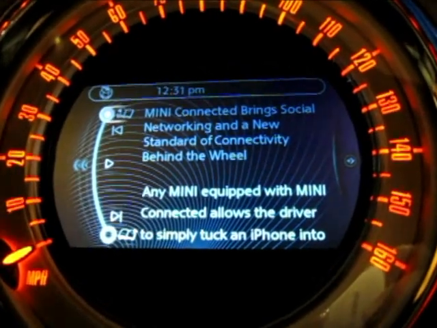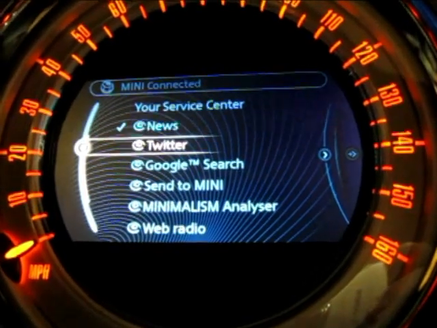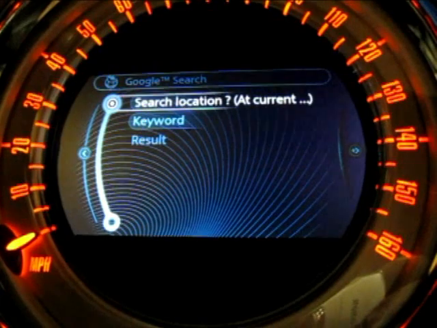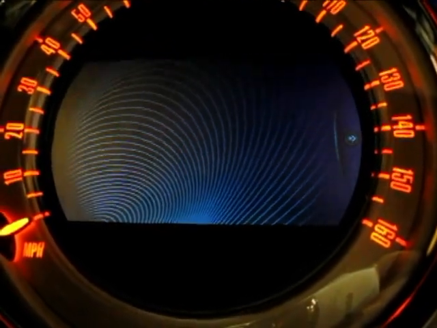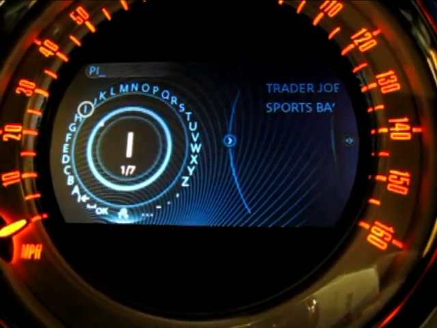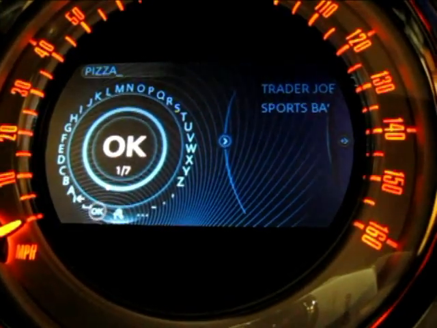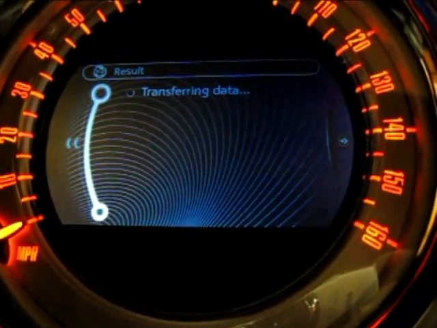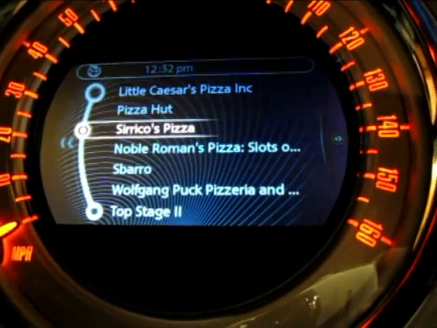Can you show me the Google search? Sure. So another service that we offer here is doing a Google search. So this is an interesting way of searching for a point of interest using Google's database on the back end. So not limited to necessarily what's stored locally. So what I can do is I can search for, I don't know, let's look for pizza, I guess. And now this will basically go in the background. The phone is sending out a request to Google servers, and we get information about pizza around here, and it knows our current location, so it'll be relevant.